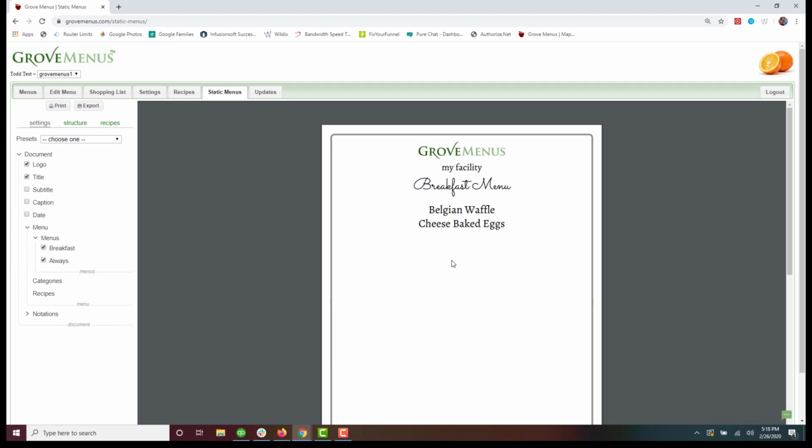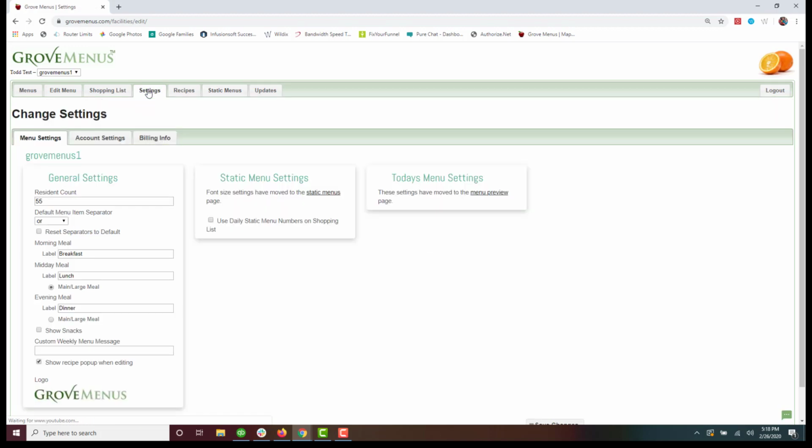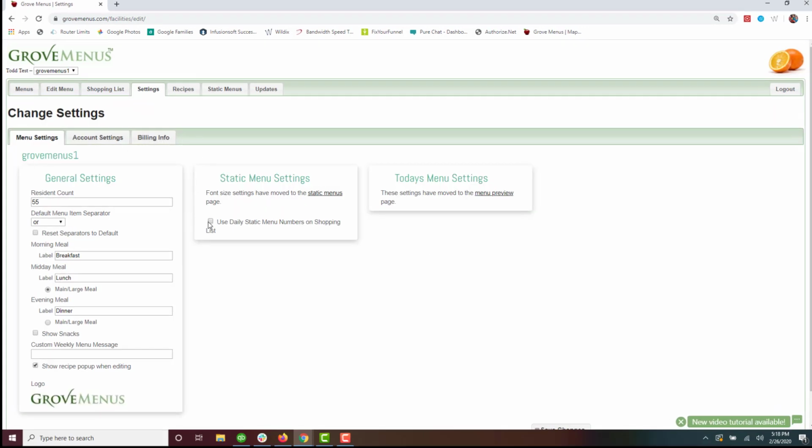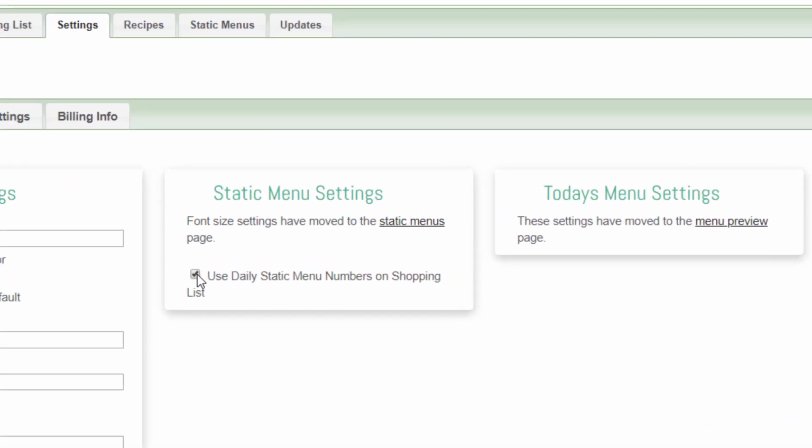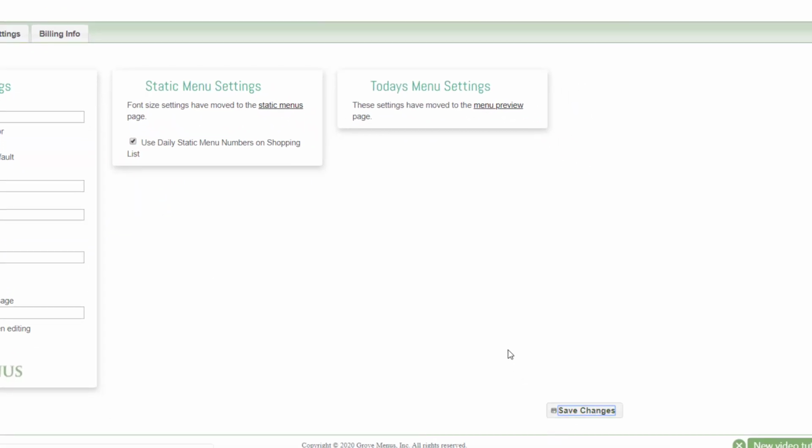Okay, the last thing I want to go over are your production numbers. If you want your static menus to go on your shopping list, you need to go to your settings tab and you need to click on this little button right here that says use daily static menu numbers on shopping list, and then click on save.